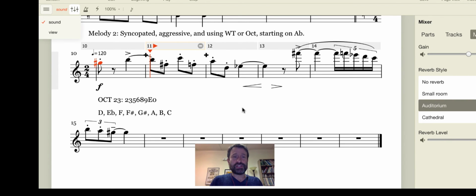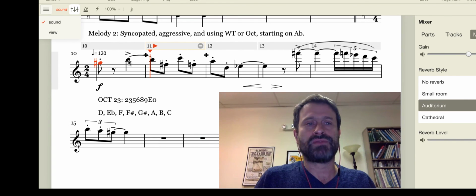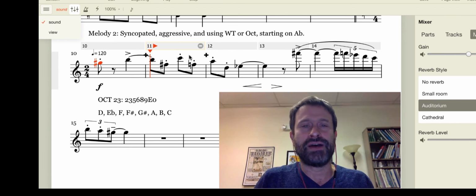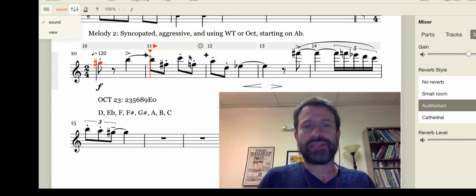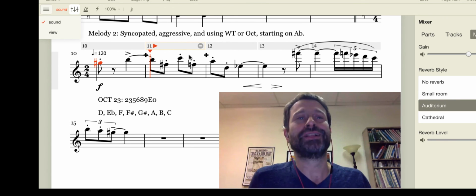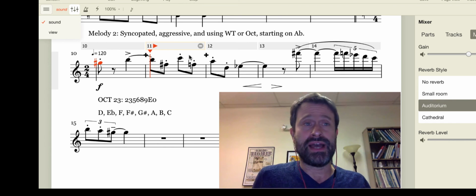So this is just a fun kind of project for you to do. You don't have to get this complicated. People who know me as a composer know I love tuplets for some reason. You can keep it much simpler. The syncopated feeling here comes from these accents on the offbeats. Whether or not this is aggressive enough, it's hard to say, but I would continue something like that. Obviously, if you're going to be singing the line, you may want to do something a little bit more singable. But if you could play this on your instrument, that'd be ideal.